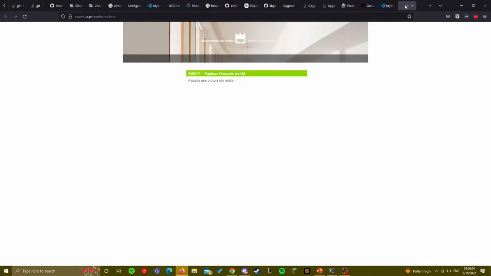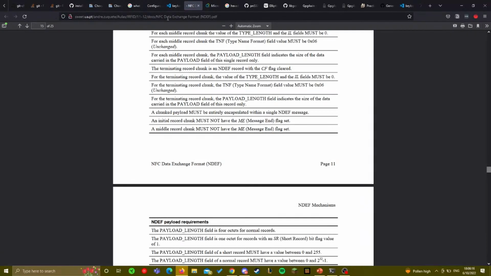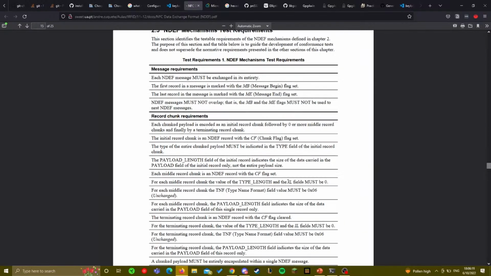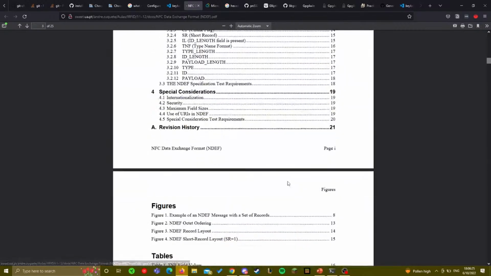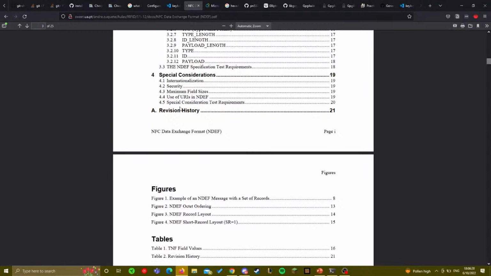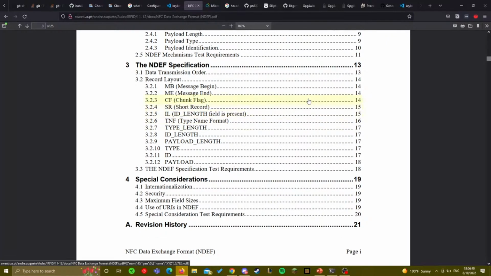If I open up the first one, you can see it's a pretty large file, about 25 pages. And this all goes into specifying how we want to store data in the tag, right?